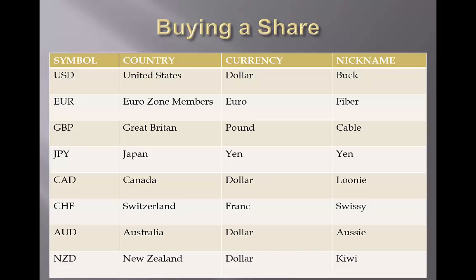When you buy, say, the Japanese yen, you are essentially buying a share in the Japanese economy. You are betting that the Japanese economy is doing well and will even get better as time goes on. Once you sell those shares back to the market, hopefully you will end up with a profit. In general, the exchange rate of a currency compared to other currencies is a reflection of that country's economy compared to other countries' economies.